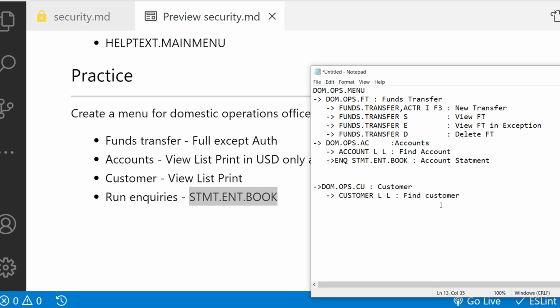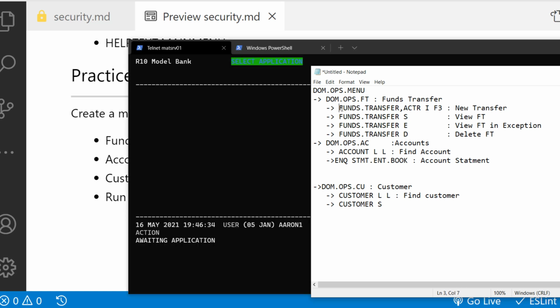They can view and find the customer, or if they know the customer ID, they can view customer. Version, as you can see, and here we're just using the applications, not the versions. Which is okay. So this is our menu.